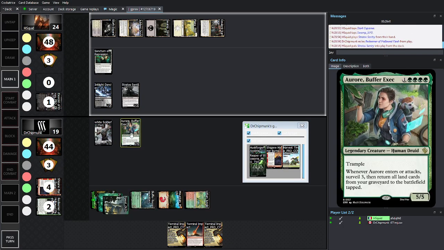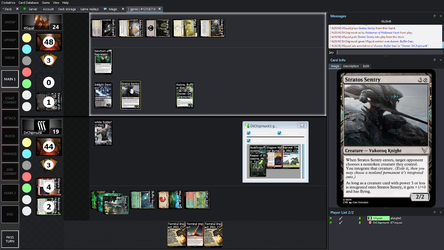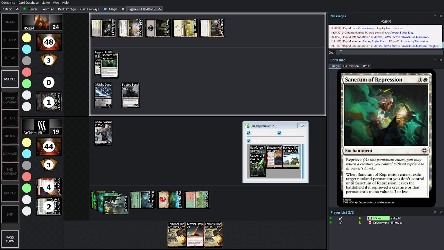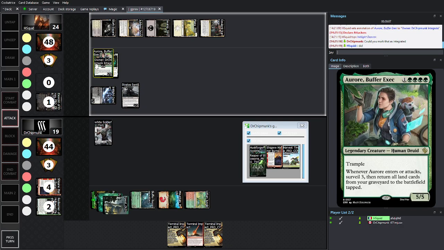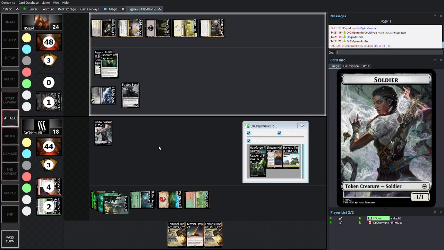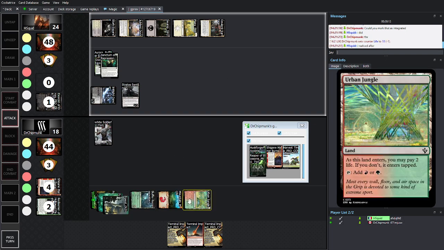Now they're going to replay Stratos Sentry and integrate Aurora. That is very annoying. Yeah, this Sanctum of Repression card's really good. Just to be perfectly clear, that's integrated. It's not exiled by Sanctum of Repression. Okay. 3, 4, 5, 6.